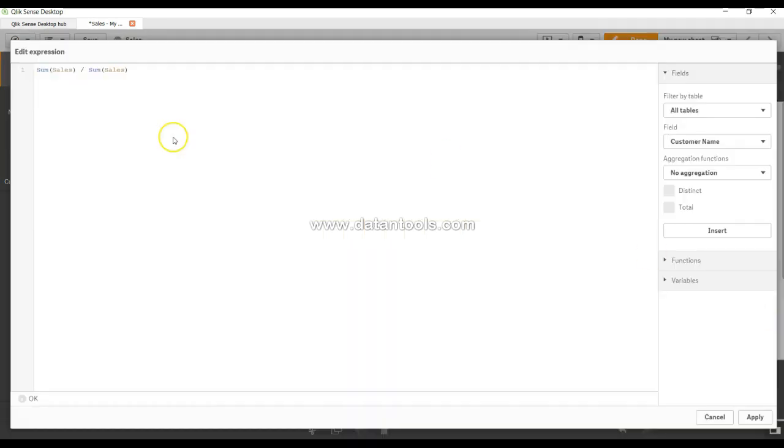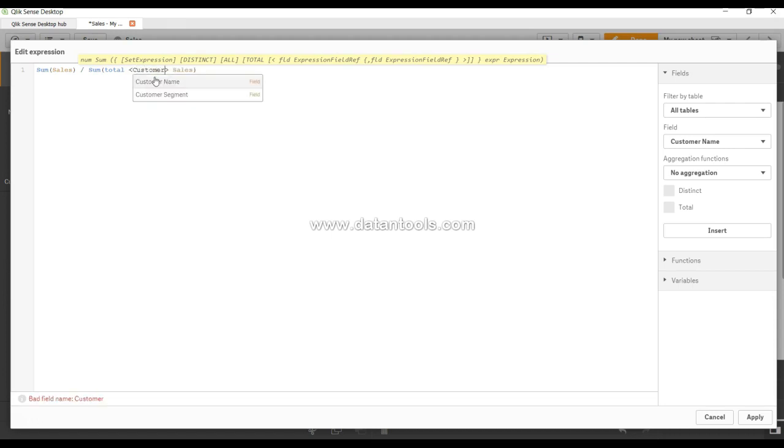So I'll click FX, and over here I will use the keyword total. What the total keyword does is create the total for the sales, but we need the total for each customer segment. So within these parentheses I will provide the value, which is customer segment.